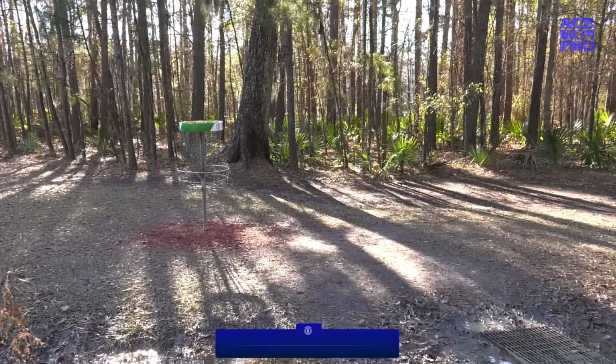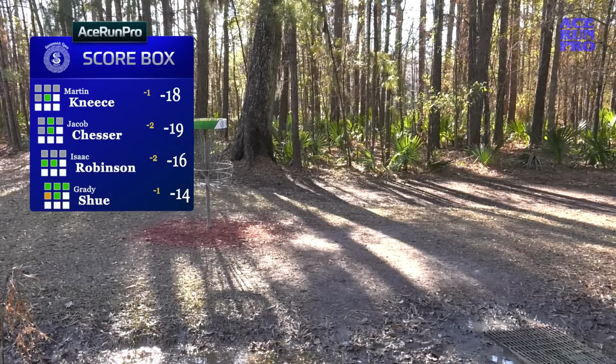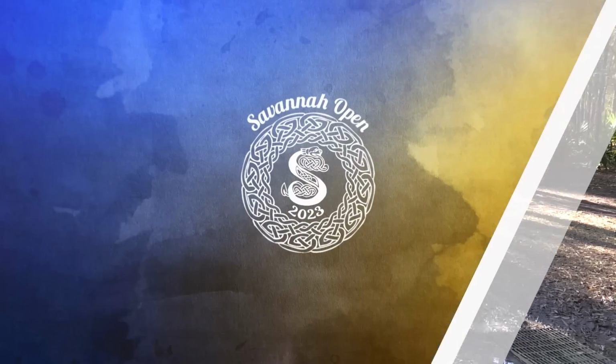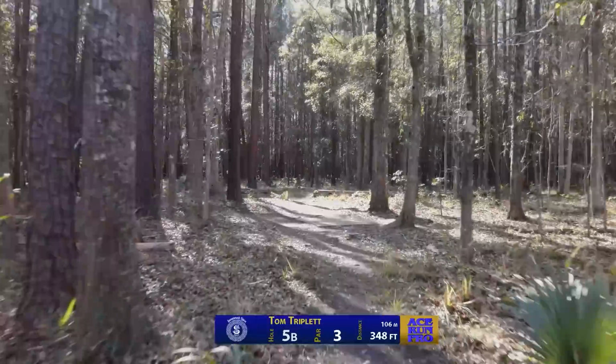Love it. So if there is any time in a tournament to just commit and soak your feet, it's to not have to take an extra 10 feet of relief for a birdie putt. Oh, that would have been every bit of 10 feet. Yeah, for sure. Yep. Moving on to hole 5B.